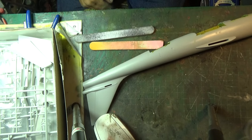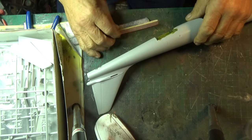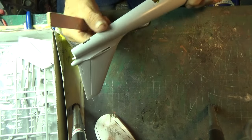Okay, guys, it's showtime. Okay, here I am, fellas. Here's the fuselage. I'm going to go ahead and do some more buffing in here.